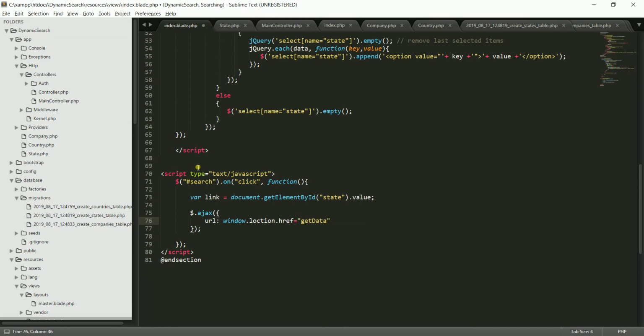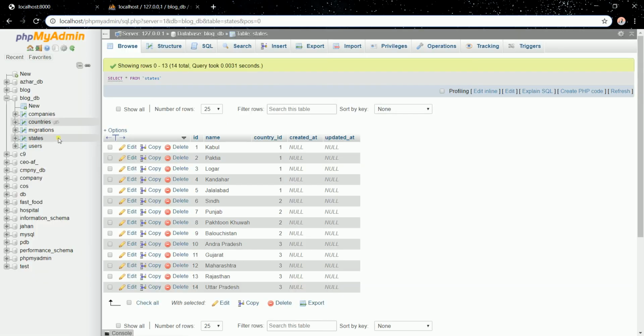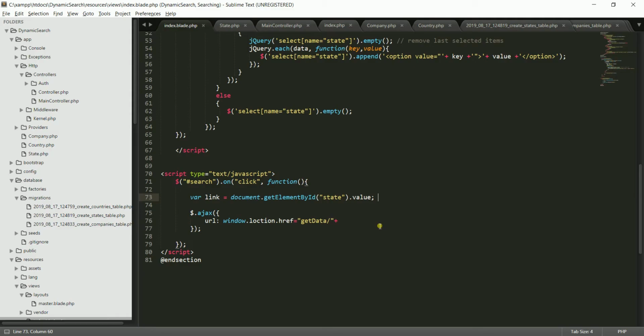So this is the route name. We will create the route for this, and also we need to pass a link, meaning the value of the state. Maybe it contains 1 or 2 or 3, anything, that is the ID of this state. I mean these ones. So let me pass that link.